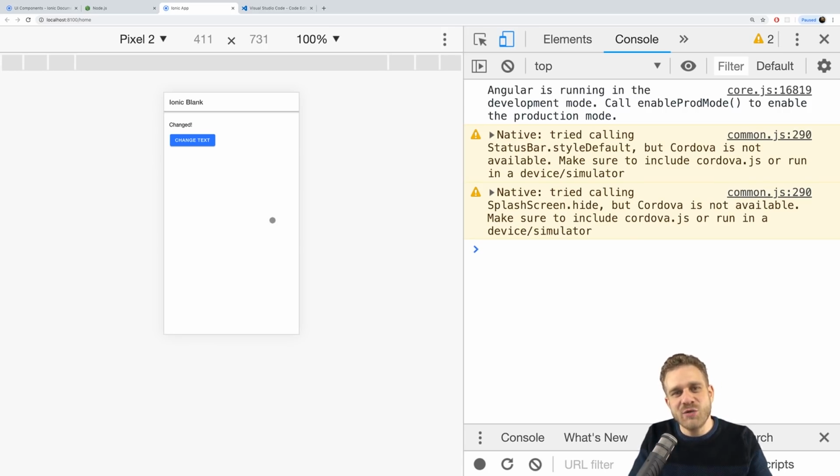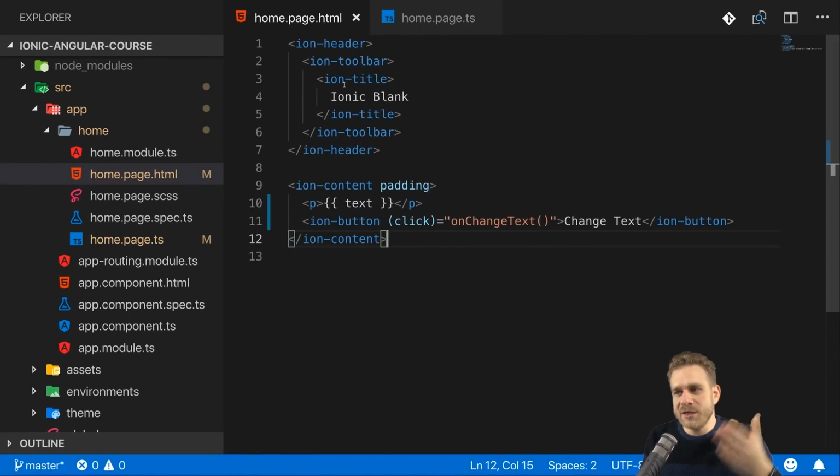Now, that is essentially what you will be able to do with Ionic. We haven't even seen the part yet where we take this web app and run it on a real native device. We'll do this later in the course. But this is in the end how we will work with Ionic throughout the course. We'll use the many elements it offers us, write normal Angular logic, and we can build nice, beautiful, automatically adjusting web apps that we can deploy as web apps and run as normal websites, but which we can then later also deploy as real native apps, which look and feel like native apps because, well, they are native apps then by the end of the course.